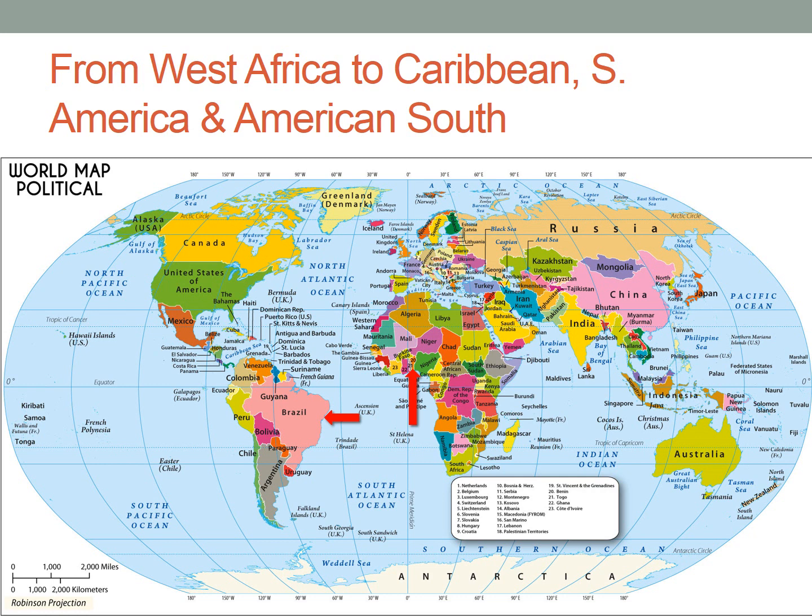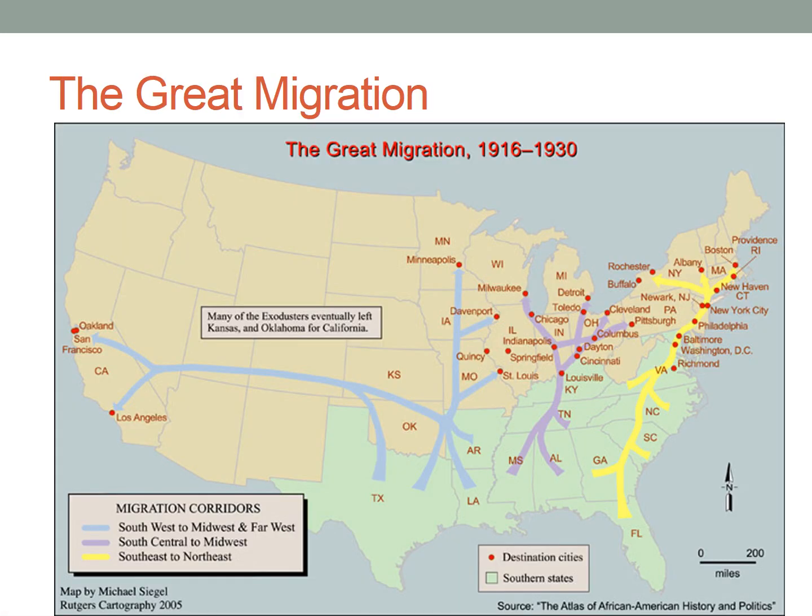And then remember that the smallest number of West African slaves went to the American South. But I want to talk about what happened after the end of slavery and what took place in the period of time up to now. And so I want to start by looking at what took place in the early 20th century. This is known as the Great Migration. So in the early part of the 1900s, tens of thousands of African American families from the South moved to industrial cities of the Northeast and Midwest.